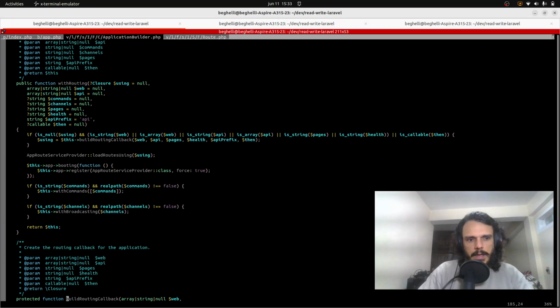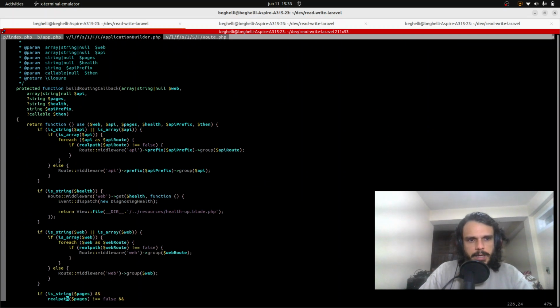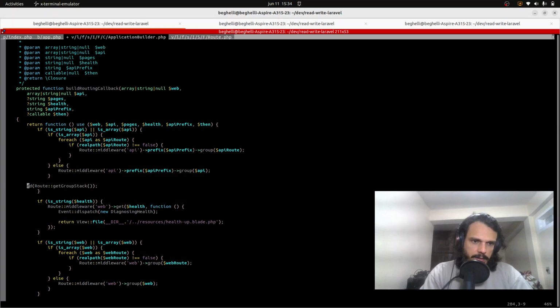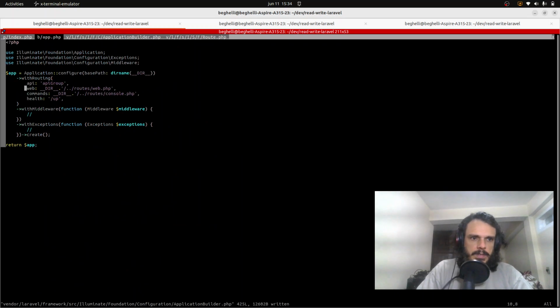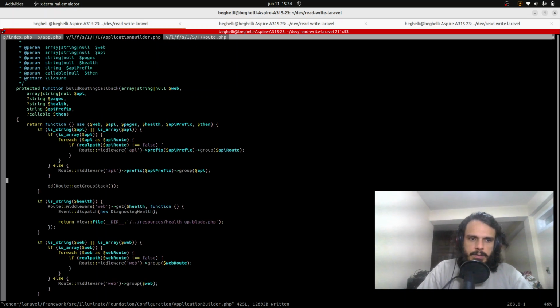So if we want to check the groups, for example, it has to be here because this probably is called after the facades are set, right? So let's try to call it here because we defined an API group, right? We have it here. So it has to execute this part of the code some time. And now here it should work.